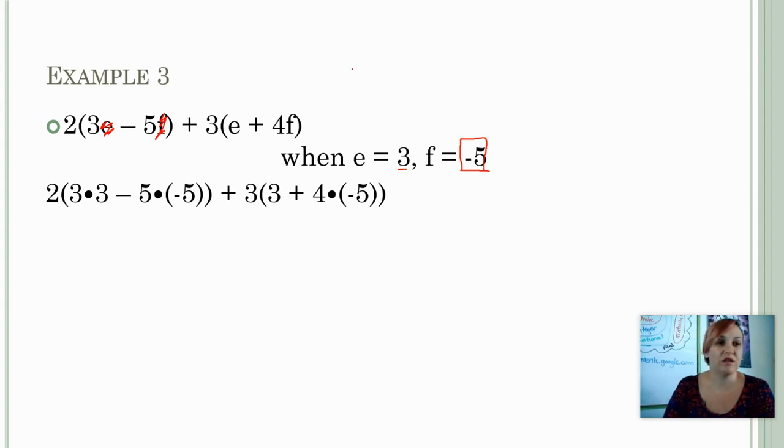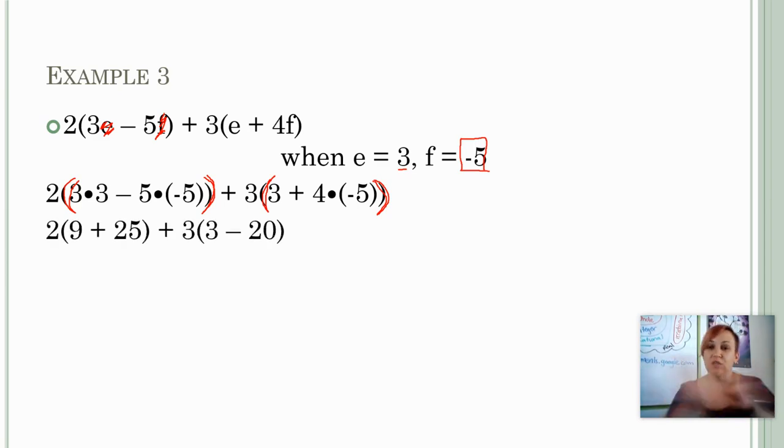So the first thing on PEMDAS is parentheses, and I've got several parentheses again. Now remember, a parentheses with a single number on the inside, that doesn't count as a parentheses. So I've got a parentheses here, and I've got a parentheses over here. So I've got 2 sets of parentheses. All right, so both of these parentheses need to be brought down to just a single number. Now within the parentheses, I have multiplying, I've got adding, I've got subtracting. And so within a parentheses, I also need to follow my order of operations, which means that I need to do my multiplying before I do any adding or subtracting.